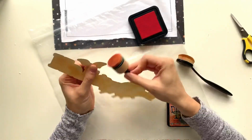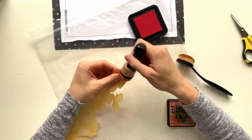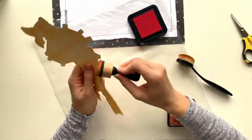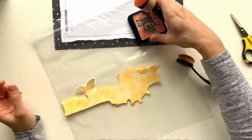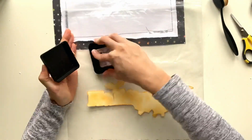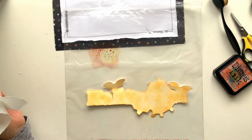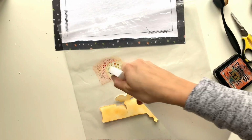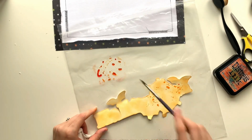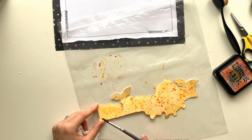Now I'm using one of the Ranger foam pads, just going around the very outside edge, so the actual edge itself, with the same colour, just to darken it up, just like gives a bit of a darker edge to it. You'll probably see it better in the close-ups. And now I'm going to come in with some splatters on top of the same colour, just to give that cut file or that offset piece a bit more depth, a bit more interest, and it kind of brings a bit of texture to it as well.